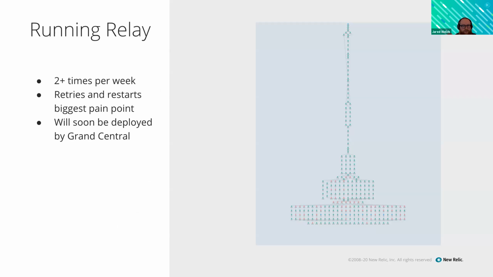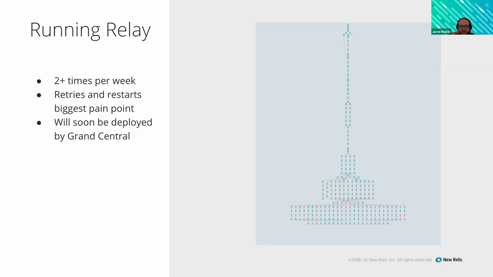You can see the first leg is the infrastructure build out stuff that happens serially, like Terraform applies and things like that. And then once we get into the service deployments, it starts fanning out as different teams' steps take over. We're running this really frequently, like 2+ times a week.